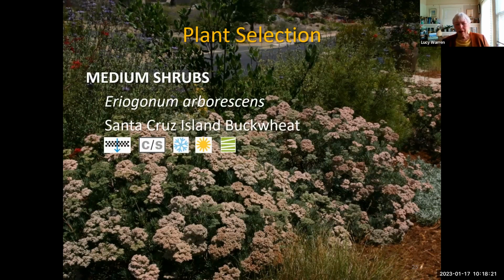We also have many Eriogonums. These are the buckwheats. And this example is the Santa Cruz Island buckwheat. Buckwheats are great plants in the landscape where you have your larger iconic plants. These will tuck into the corners, and they hold the blossoms for a long time. The blossoms will go from the blooming color, which is this kind of pale white, then to pink, then to a rusty color. Very beautiful plant.